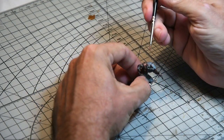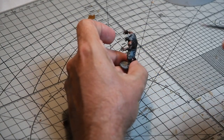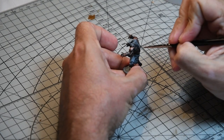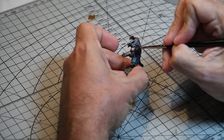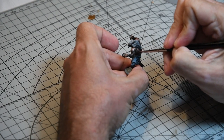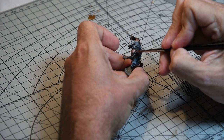So I started off with successively lighter coats. I'm just picking out the muscle detail. And you can see the first shade is pretty close to the contrast paint base coat that I added. With a bit of paint retarder in the mix, you can really blend the colours in nicely. So by gradually highlighting or lightening the shade, you can add extra contrast to the muscles.